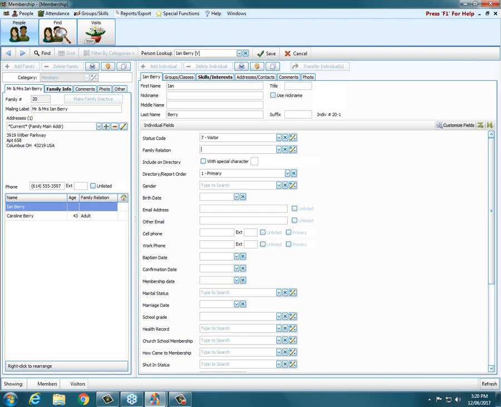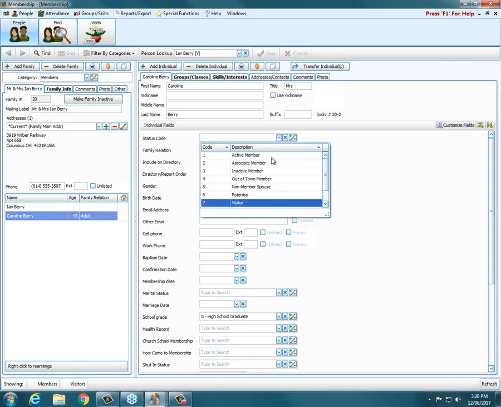How do you indicate which ones are members and which ones are not? That would probably be done with a status code, or you could create a specific field if you like. Or you still have categories where a family can be in the member category versus a family being over in the visitor category. But so far as I know, now again, the program is new and we're still using it here and learning it. I've done the edits to the book, and so far as I learned, there is not a way in a household to have a mix of member category and visitor category all in one household. That would be handled more with, rather than categories, a status code. And here we could do Ian as a visitor, and we could mark Carolyn as an active member.